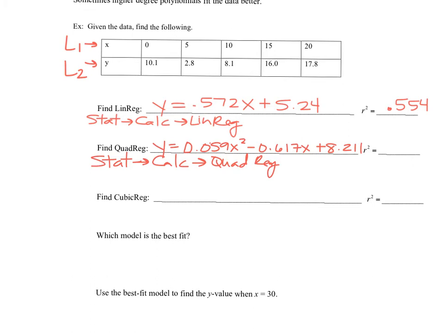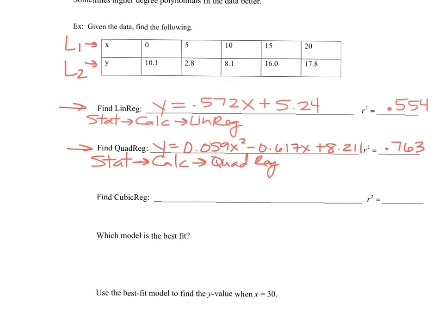Hopefully. What's your r squared? 0.763. Which one's better? The bottom one. Quad reg, right? Closer to 1 is better. So this is closer than this one in terms of being a good line of best fit. You want to be close to 1. 100%, right? We want to be close to 100%, essentially. It's not technically, but that's what we base it off of.